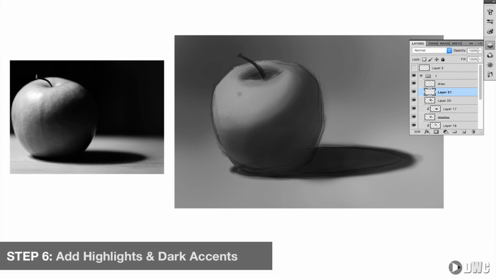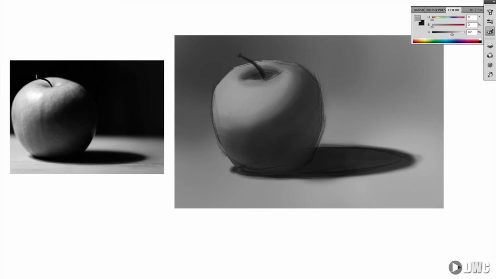And finally, we're going to add the highlight. We got our shadow in place. We're going to add our highlight. I'm just going to color pick this value here and go to a slightly brighter value. What I'm going to do is try to build it up slowly, if I can. And again, this is not a rendering exercise, just more of a process. And finally, the bright highlight, go to almost near white. And that's really about it.